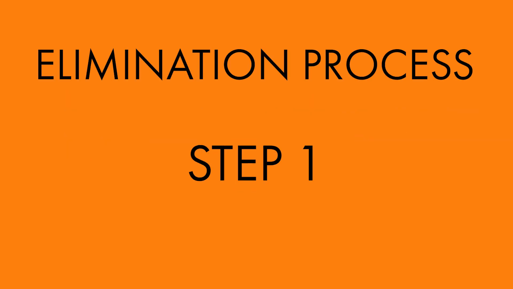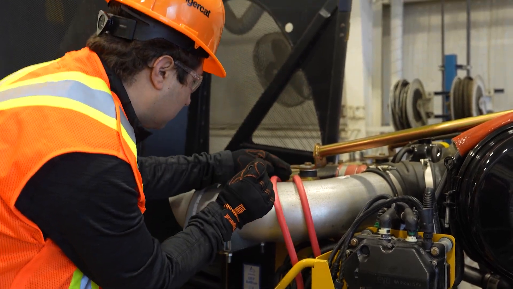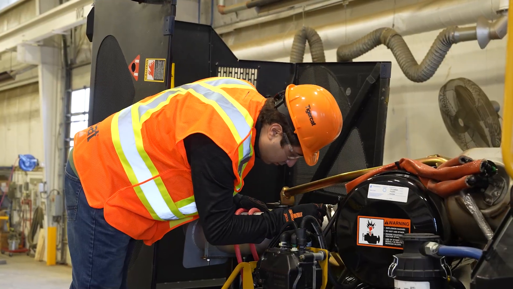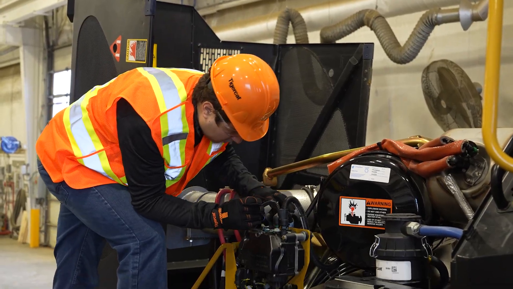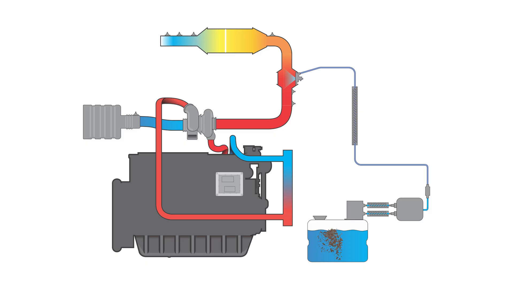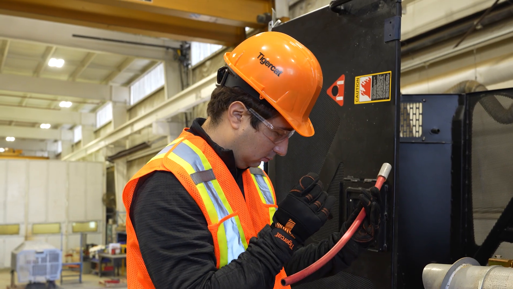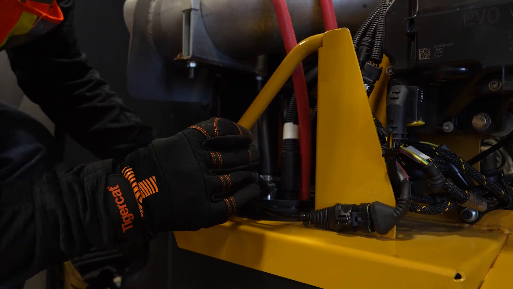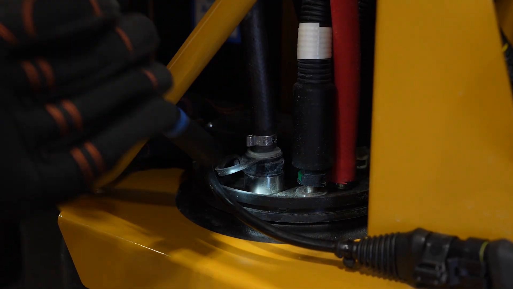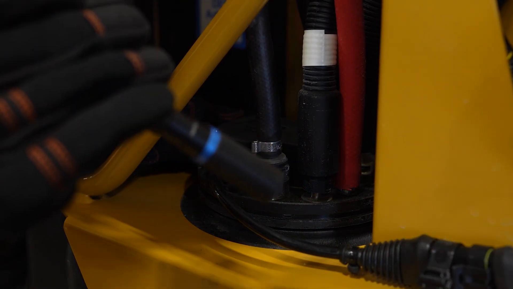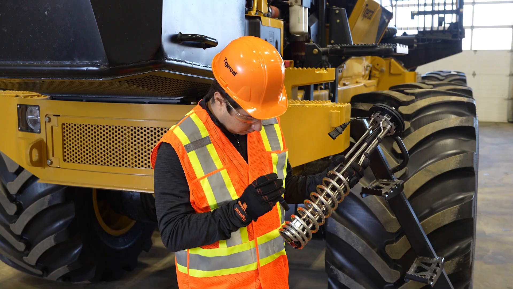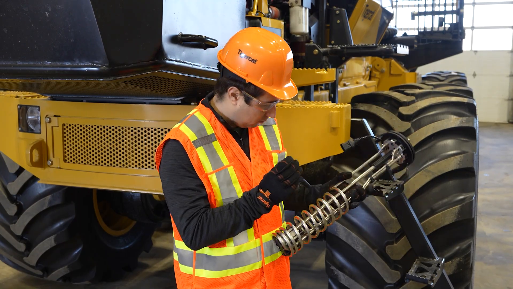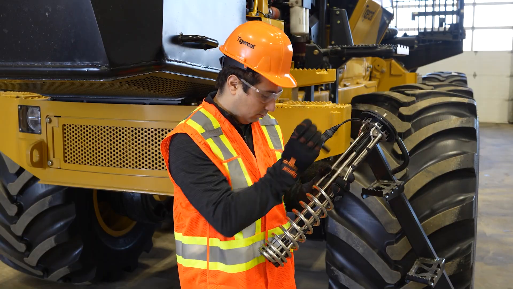Step 1 of the elimination process: check for any contamination and leaks. In all the following steps, make sure that no dirt or contamination enters any of the components — any contamination will cause damage to the after-treatment system. The DEF tank vent line will need to be inspected for dirt and debris and checked for kinks. Check the DEF sending unit and, if there is an inline suction filter installed, check it for damage and clean or replace as necessary. Make sure that the DEF sending unit pickup strainer is clear of any dirt, debris, or DEF crystallization.